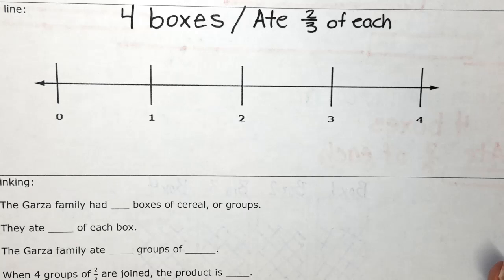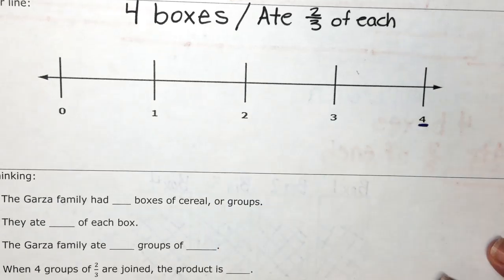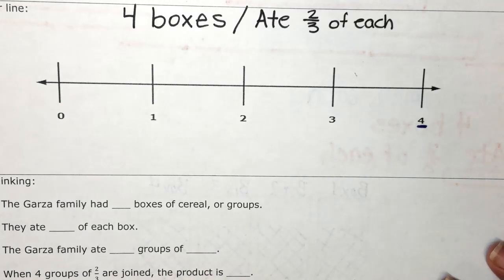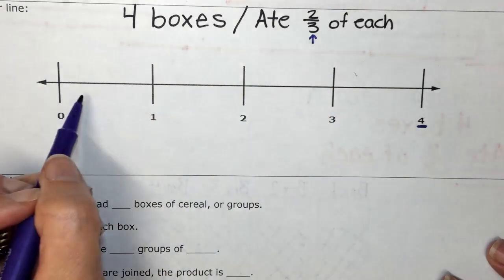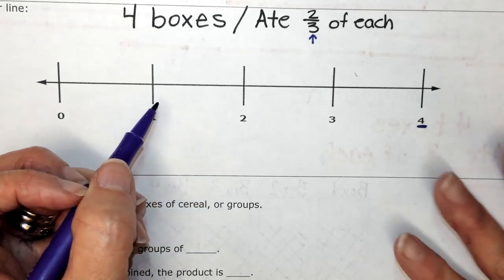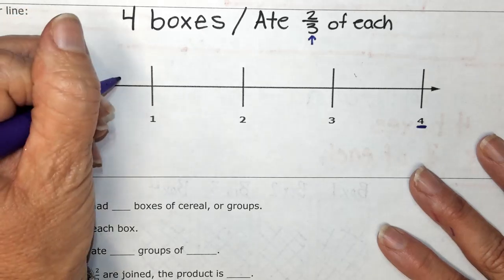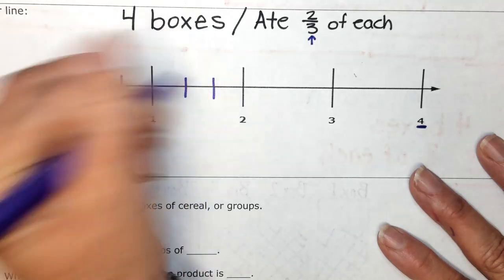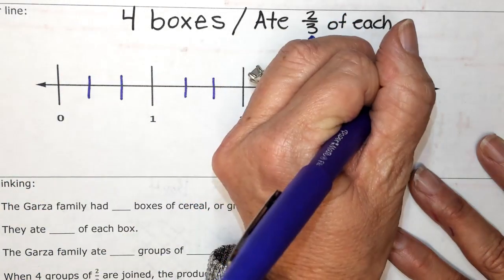So the first thing that I want to do is I notice that I have 4 whole numbers representing the boxes, and I want to break these boxes down. So if we think about the picture on the front, our model for each box was broken down into thirds. We know that we have a denominator of 3, so that's exactly what we're going to carry over to our number line. We're going to divide each whole into 3 equal parts. So I'm going to quickly divide that into thirds, divide this into thirds, divide this into thirds, and divide this one into thirds.